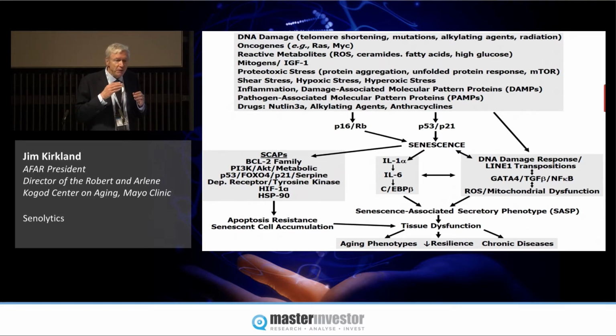This means that getting rid of these cells can be done intermittently. So if there's a continuous drive to produce senescent cells, unlike other geroscience interventions, you can give these agents in a hit and run approach because they don't divide. Once they're gone, they take a week to 6 weeks to reform. So in the clinical trials underway of these agents now, if there's a continued impetus for new senescent cells to form, like high-fat feeding or diabetes or something, the drugs are given intermittently, at least in these trials. And in experimental animals, that appears to work better than giving these drugs continuously. So this is much more like using an antibiotic in a hit and run approach.